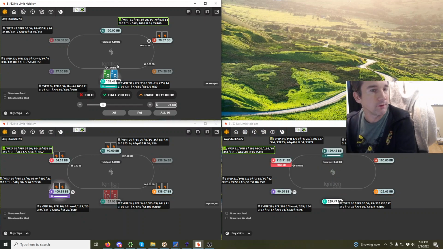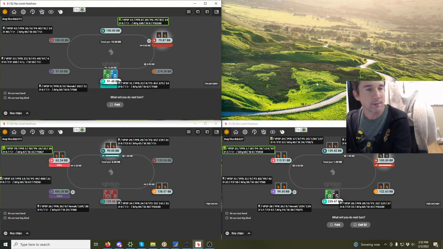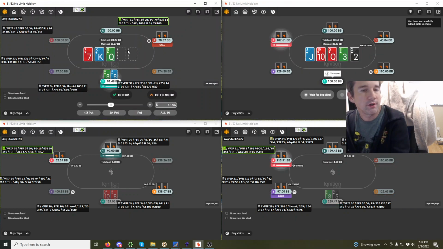Get a 3x open from a recreational player on the button over here on table 1. I'm going to 3-bet on my big blind with pocket 8s. Calling would, of course, be okay as well, but I like to err on the side of 3-bet. He calls, getting king-queen-7 rainbow board. Gonna go ahead and put in a small bet.